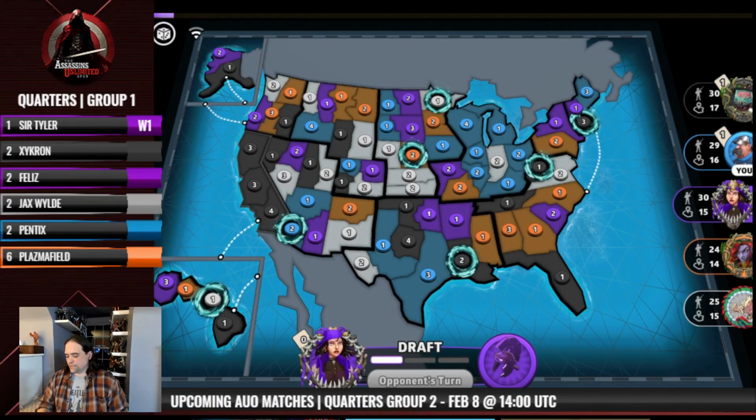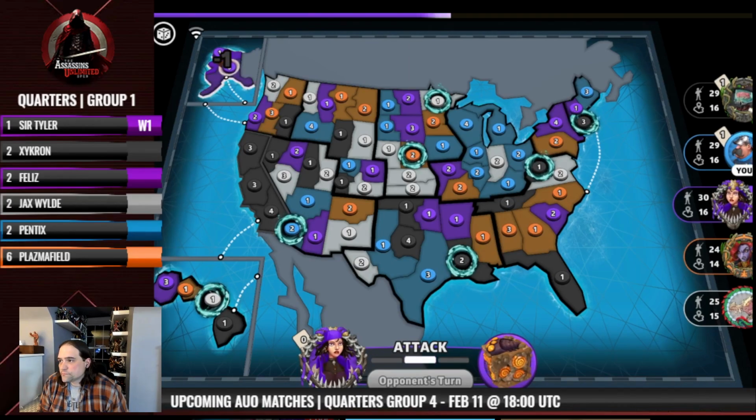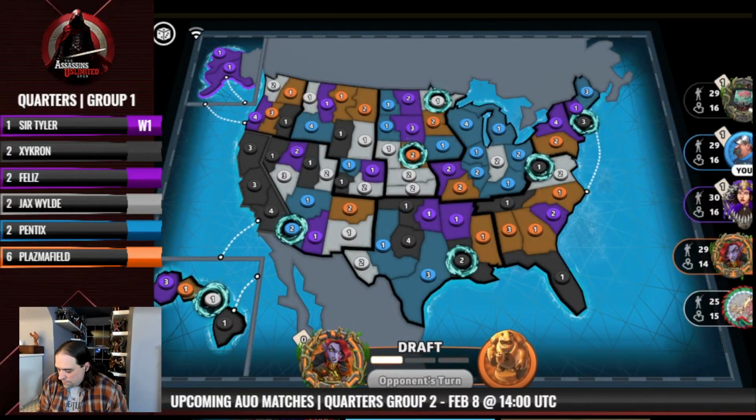All right, so Zycron, again, has Feliz as his target. Pentix in the second position, who has Jax Wild as his target. Feliz in the third position again, and he has Plasma as his target. And Plasma has Pentix as his target, excuse me. And Jax Wild is going to have Zycron.